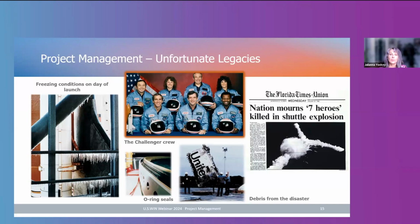So what happened? The Challenger accident was caused by a design flaw in the spacecraft's O-rings. I have a picture showing the O-rings here on the slide. These are mechanical gaskets that are designed to create a seal between 2 surfaces. Well, the ones on the Challenger had a design flaw that made them very susceptible to extreme cold. And the morning of the launch was much, much colder than anyone expected. You can see some of the pictures here with icicles hanging off the equipment. This extreme cold caused that primary O-ring to become extremely brittle, so it wouldn't seal properly. This then caused structural failure when the pressurized burning gas from the rocket motor reached the external fuel tank, which then disintegrated and the Challenger was ripped apart.